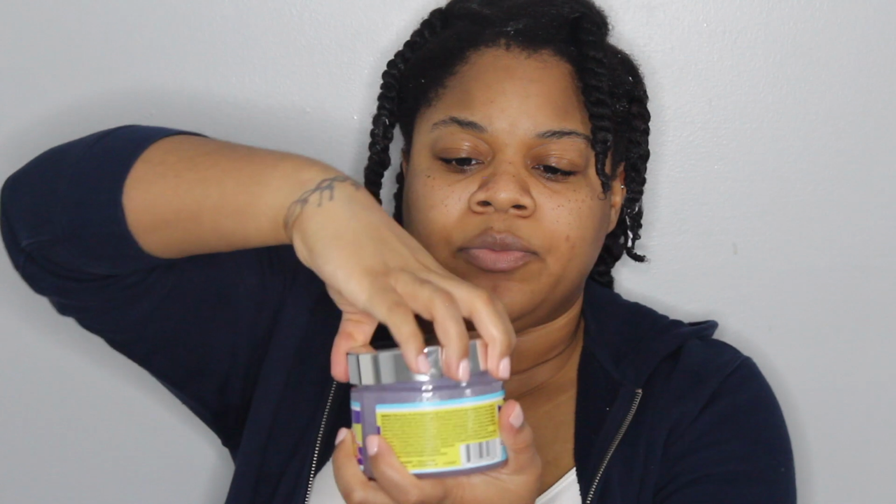This is a 12-ounce container, and it is marketed for all hair types. It's also infused with the same active ingredients of Venus bark, Conca extract, plantain extract, cinnamon bark, and angelica root. And it does say that you can use it on wet or damp hair. What I appreciate is that it says to apply a sufficient amount of gel, but not to use a dime size, okay? I'm also not seeing any silicones in the gel as well.